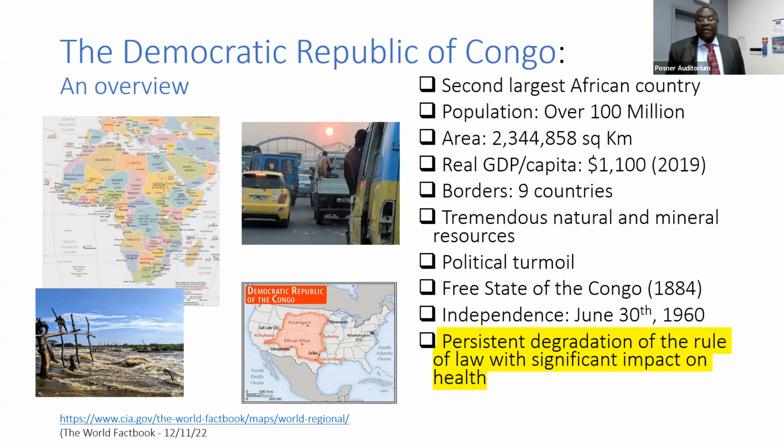In terms of surface area, you can see the second map below. You can see that DRC is about 3 times the US. It's 5 times France, 80 times Belgium, to get an idea of the size of DRC. As the pictures show, it's a really beautiful country, and I had a chance to travel across it.